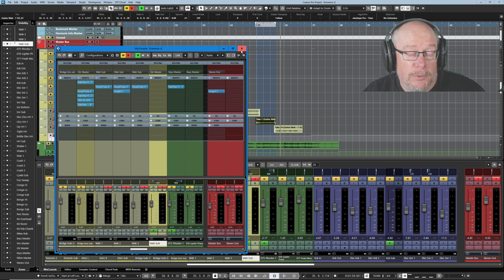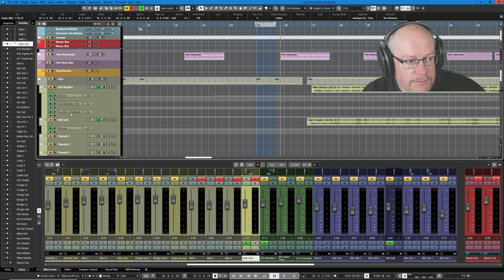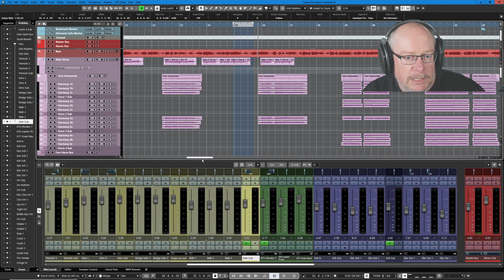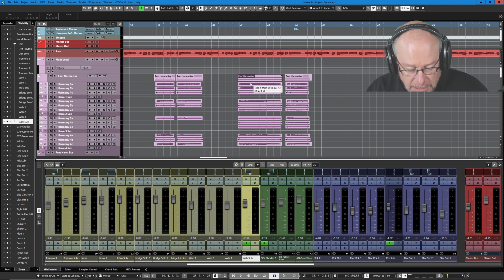The second example is when you're combining multiple tracks together into a sub bus. So I've got a perfect example of that in this track. I've got 4 blocks of 3 sets of harmonies. You can see 1, 2, 3, and 4. So this is a situation where I had Pauline basically sing the same phrase over and over again. And I've used up to 3 of them at a time to make individual phrases.